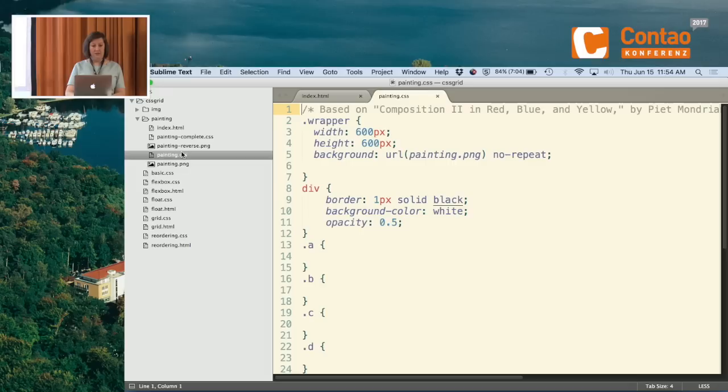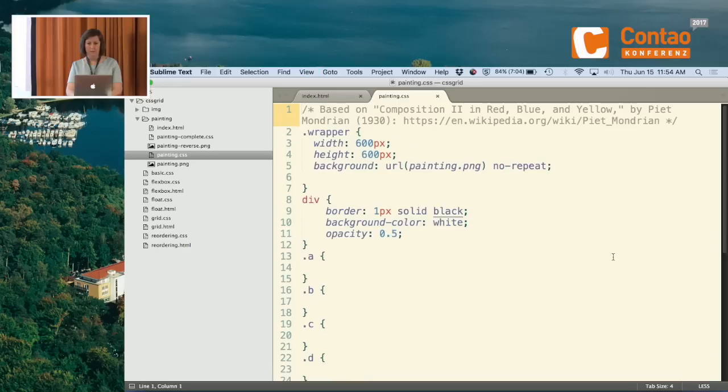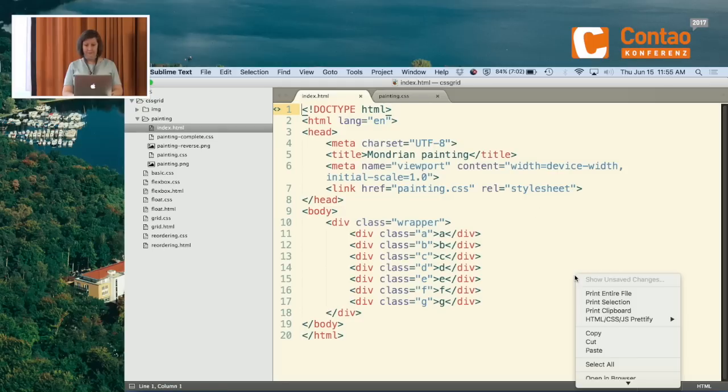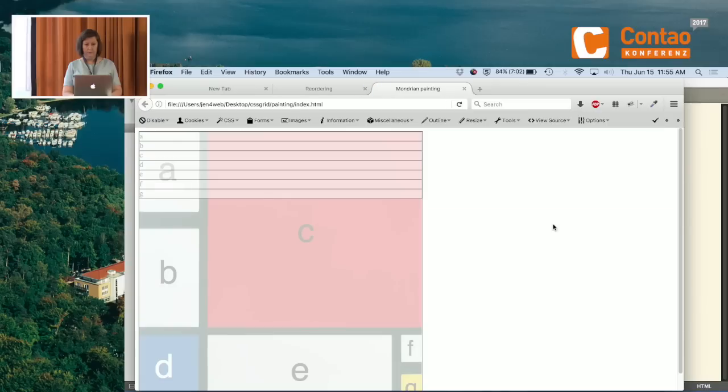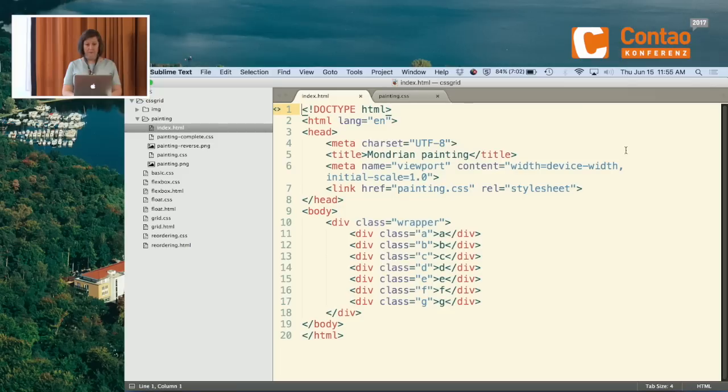Here I have the CSS to start us, okay? On the word wrap. And so here, for the moment, I have a width and a height set because I want this to look a very certain way. It would look like the painting. And then the painting is the background. And then the divs, very simple, a border, a background color. I've made it opaque so we can see the painting behind the divs, which are on top, right? So if we put this in the browser, this is what it looks like to start. Okay? So now we're going to write the code.